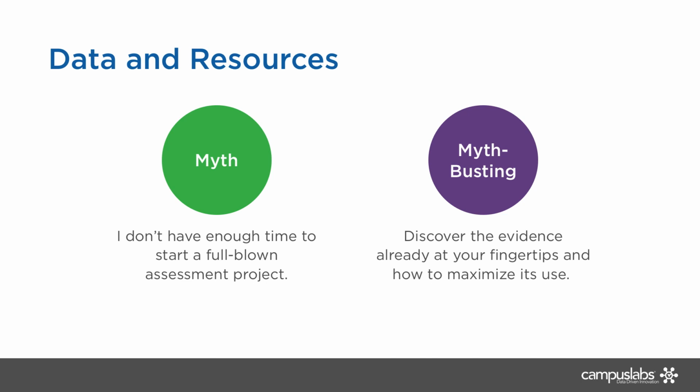So we started talking about what she does through the course of her program with the students, what the students are producing as they're participating. And it turns out she already had quite a bit of evidence at her fingertips. She had participation rosters. She had some artifacts from activities and exercises that they completed. Some of those were tweets that were sent out through Twitter. Some of those were some reflection pieces that she had them write.